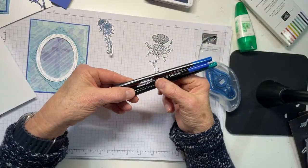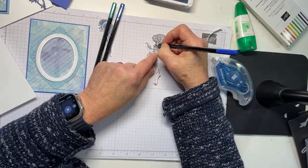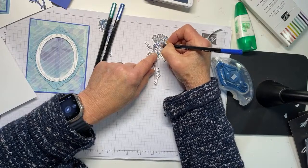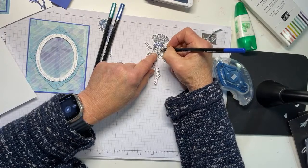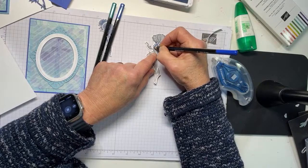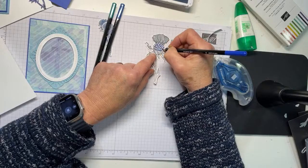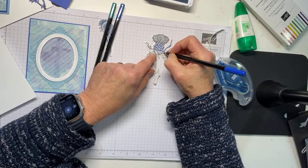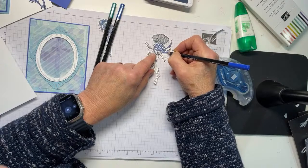So now I'm going to take my Night of Navy pencil, and all I'm really doing is just coloring where these shade marks are that are part of the stamp set. Okay, so it colored those for me, and I'm just coloring over those very, very deliberately and neatly. Perhaps you can see that. So I'm really just adding some darkness and some depth. This is such a pretty stamp set. I love the thistles. I really do.